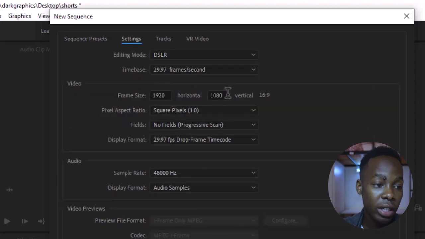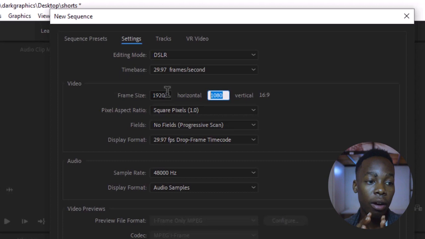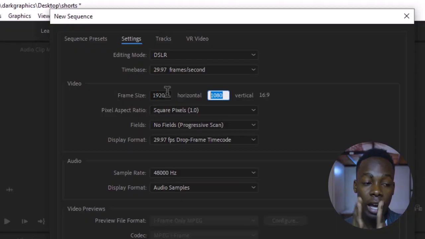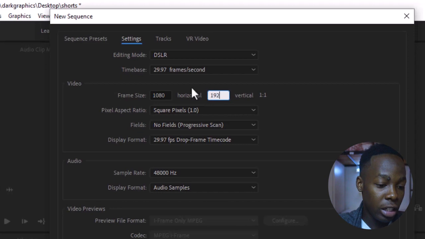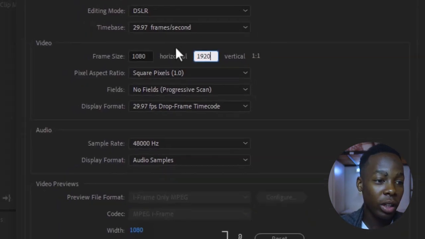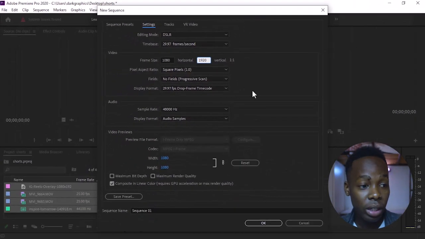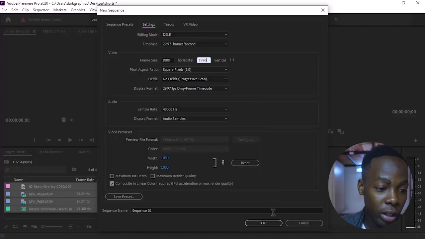Now it's 1920 by 1080, but for YouTube Shorts it's actually 1080 by 1920. So I'm just gonna swap this setting to 1080 by 1920. Everything down here, just leave it the way it is, and click OK.